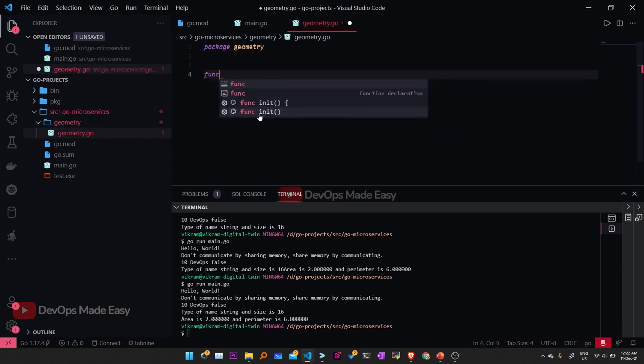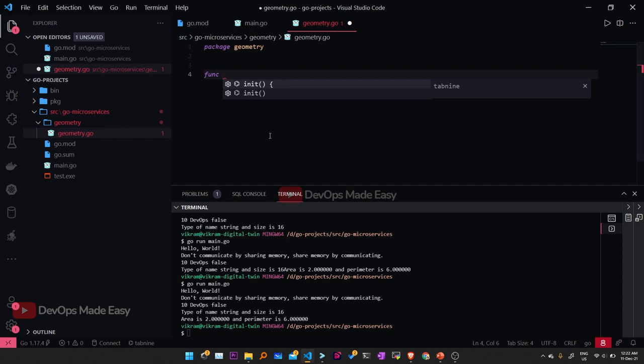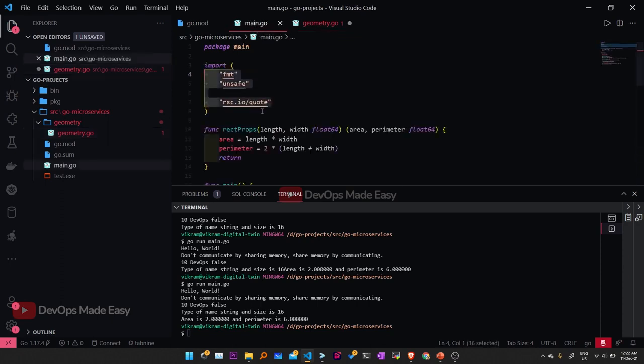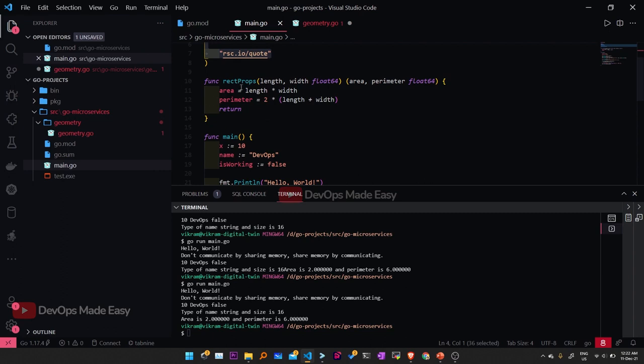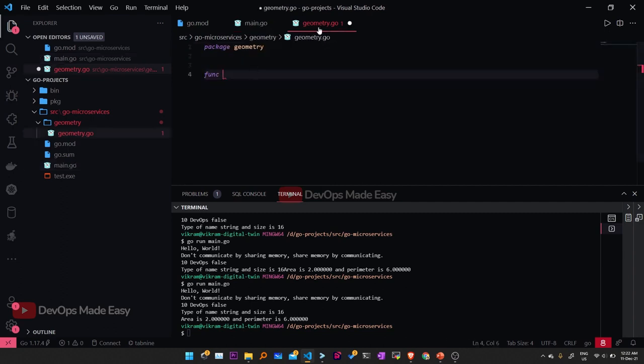Whenever we declare a function in a package, we have to declare it with a capital letter as the first letter. In the earlier scenario in the same main.go file, whenever we use a small letter for the function name, the function cannot be imported. Since in geometry.go these functions have to be imported into another package, I'm going to use a capital letter.